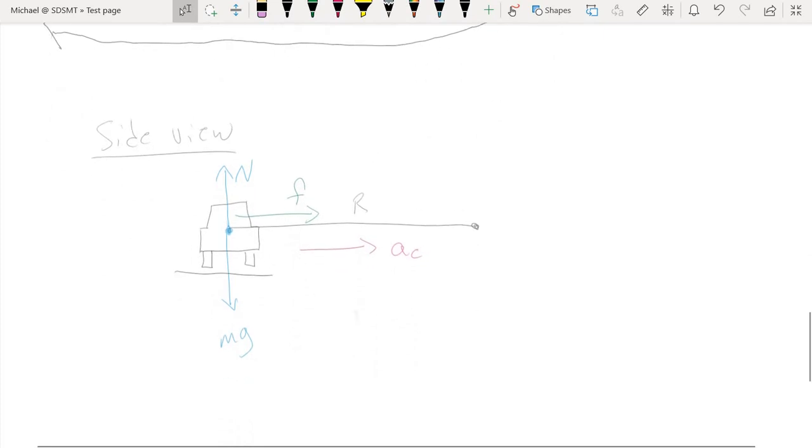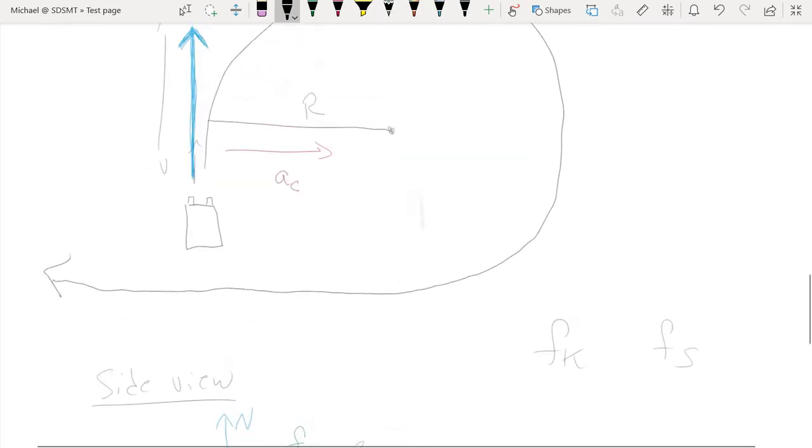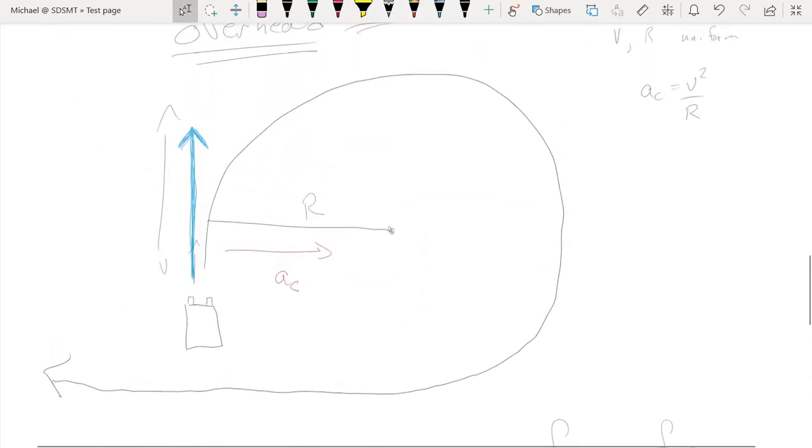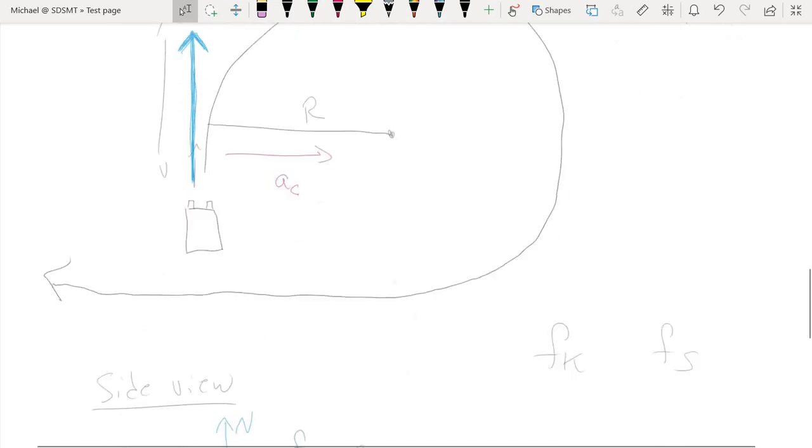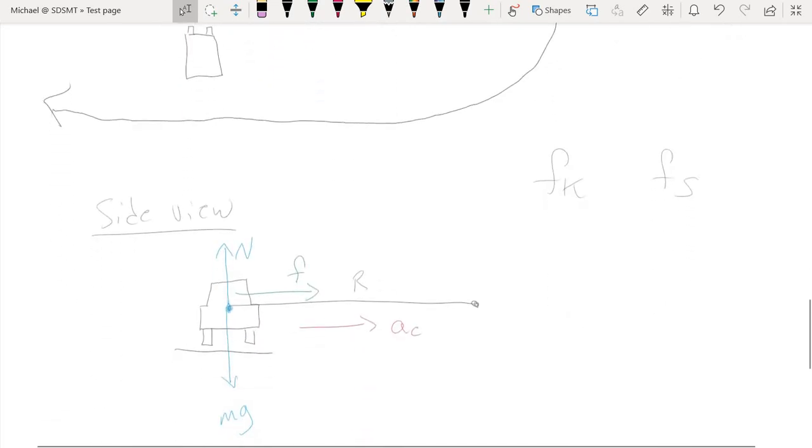The question is, of the two types of friction, which one do we have to use? Do we use the static friction or the kinetic friction in this case? And I always take a poll in class. I can't really do that here with the video, but I present this situation to the class. I say you're driving along the road and you need some friction to hold you onto the road and keep you from sliding. So which one is it? Is it the kinetic friction or the static friction?